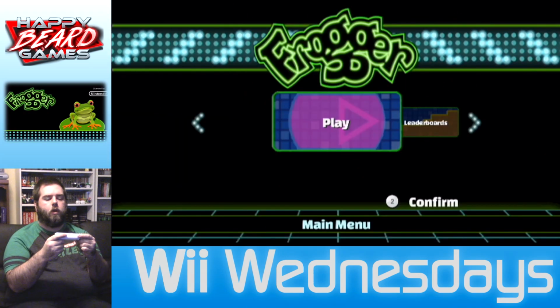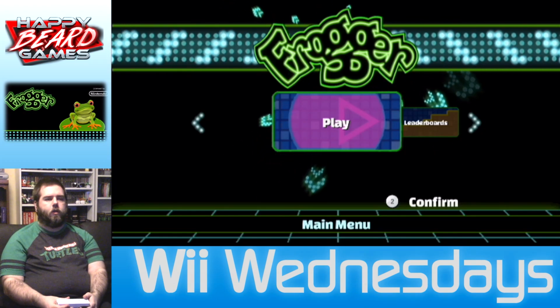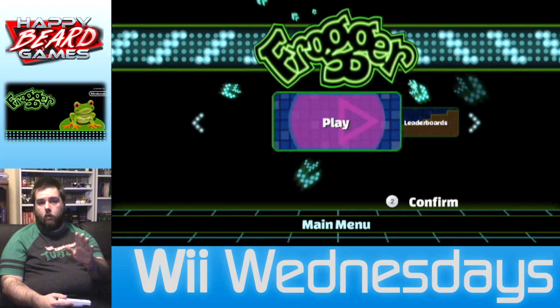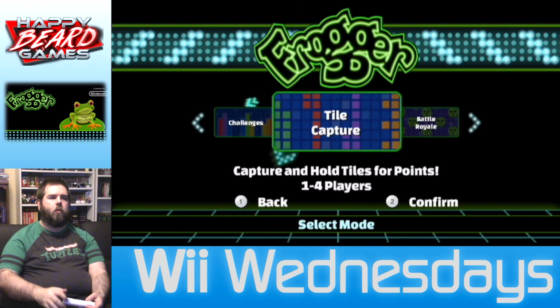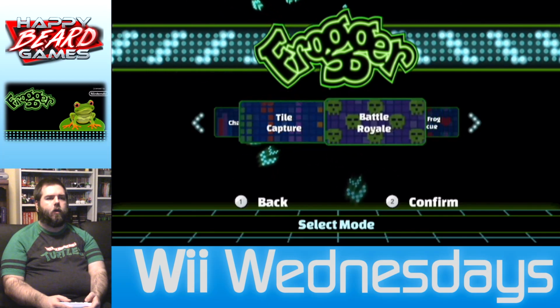You can play it with the Wii remote alone in a horizontal position, which is what I'm going to do. I don't want to dig out any controllers today. We've got 2 options, leaderboards and play, but there's a lot more in the play section, so let's jump in. I haven't played this game in a while, so I'm not entirely familiar with all the modes, but we're going to check out each of the modes and do a little bit of gameplay for each one. I'm not the best Frogger player, but we'll see how it goes.